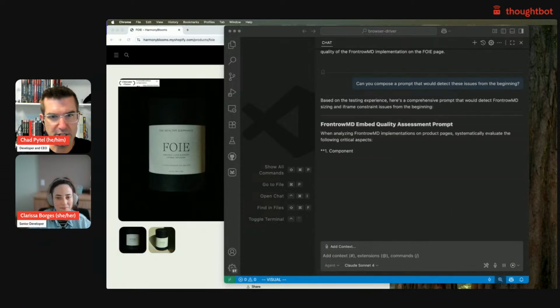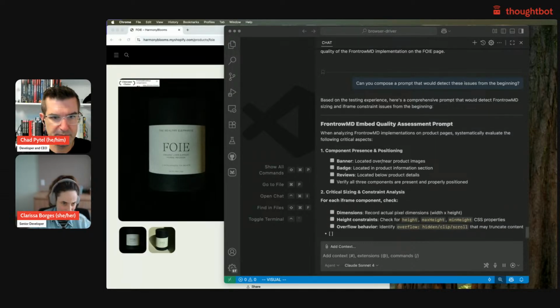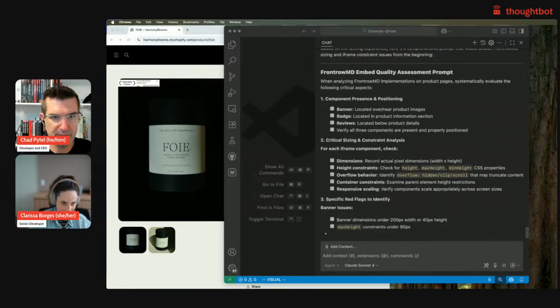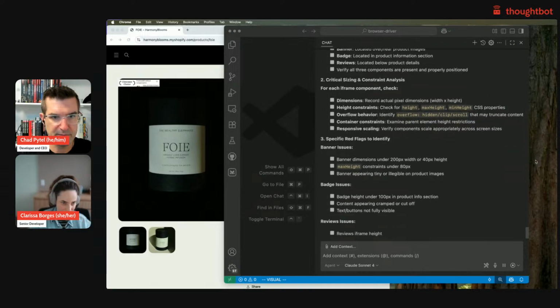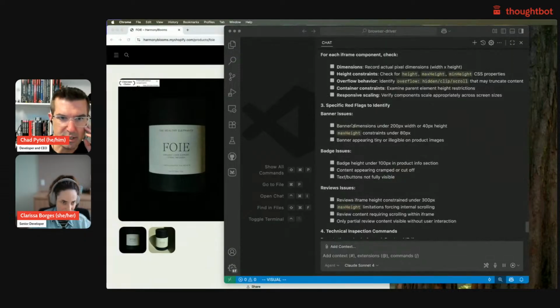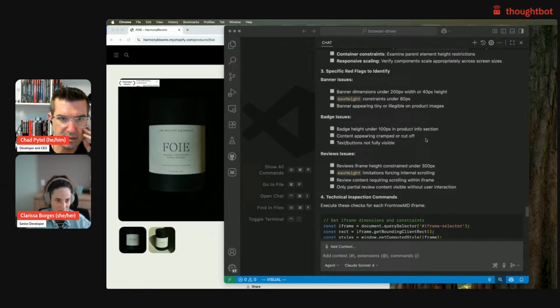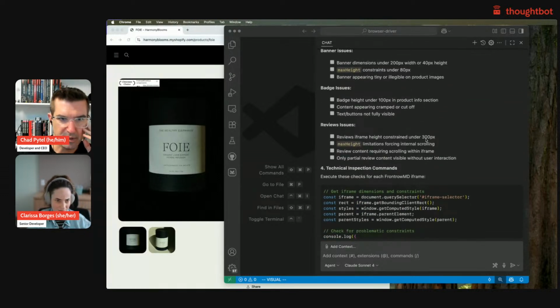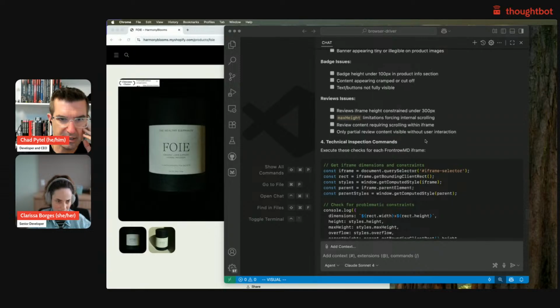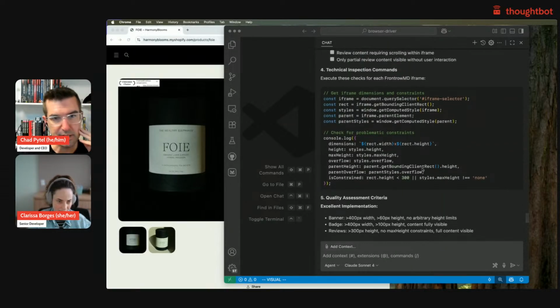Thank you for the suggestion. So it suggested banner dimensions under 200 pixels and/or 40 pixel height, max height constraints under 80 pixels. I don't know whether these are correct or not. Wow, this is really specific.